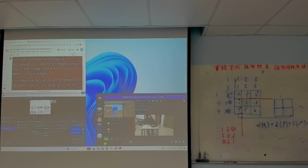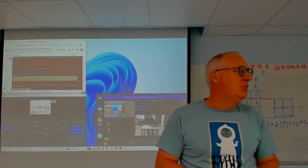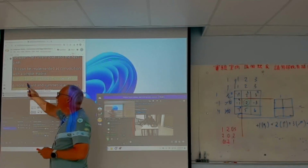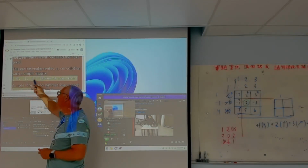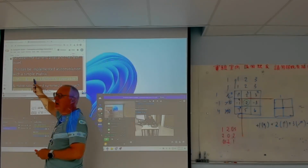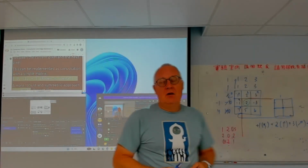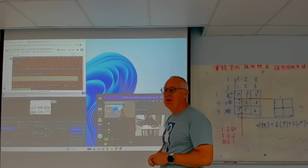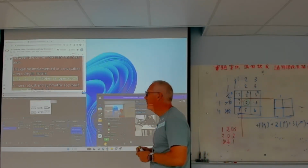Now, this can actually be implemented as a convolution matrix, because if I use this convolution mask, then the difference between my next pixel, my right neighbor, and myself would be the value of the right neighbor multiplied by 1 minus my own value. And this is actually one of the first edge detection algorithms that people implemented. It's called the Roberts operator.